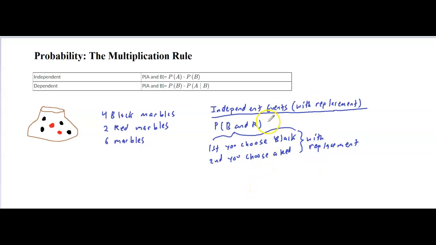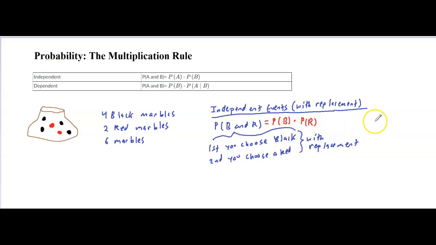Great, so let's follow our rule here. We go up here and we say, okay, this is an independent event. Why? Because they told me it's with replacement. If you ever see the keywords with replacement, you know these are independent. I think that concept of independence will make more sense as we do this problem. So I go up to my formula, and it's the probability of the first times the second. So it's the probability of getting a black marble times the probability of getting a red marble.